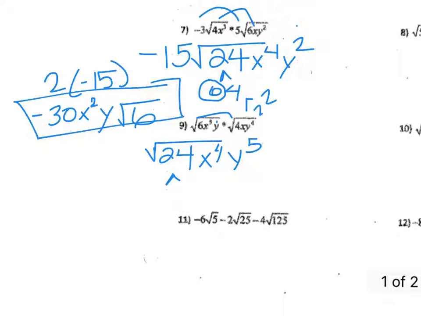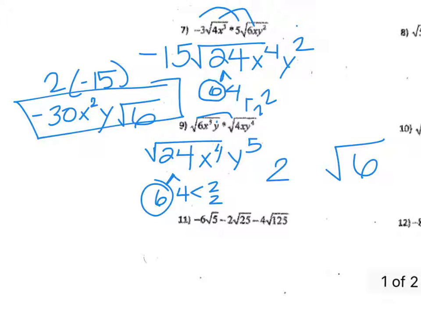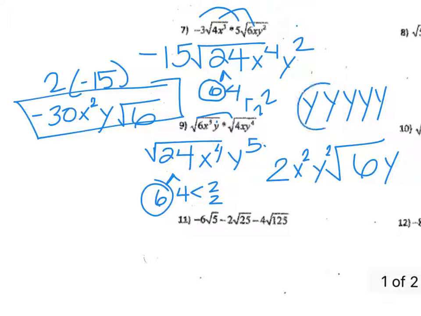Alright, we can go ahead and break this down again into 6 and 4. I know 6 is going to stay inside of the house, and I know that 4 comes out as a pair of 2's, so I can pull that out as 2. And the 6 stays inside the house because it didn't pair up with anything. And looking at my x to the 4th, I can pull 2 of those out. Y to the 5th, I can pull 2 of those out. There's 1 left over, because I have 5 here. And what that looks like, if you want to see it broken down, is this. I have a pair here, and this guy didn't pair up, so he had to stay inside of the house.